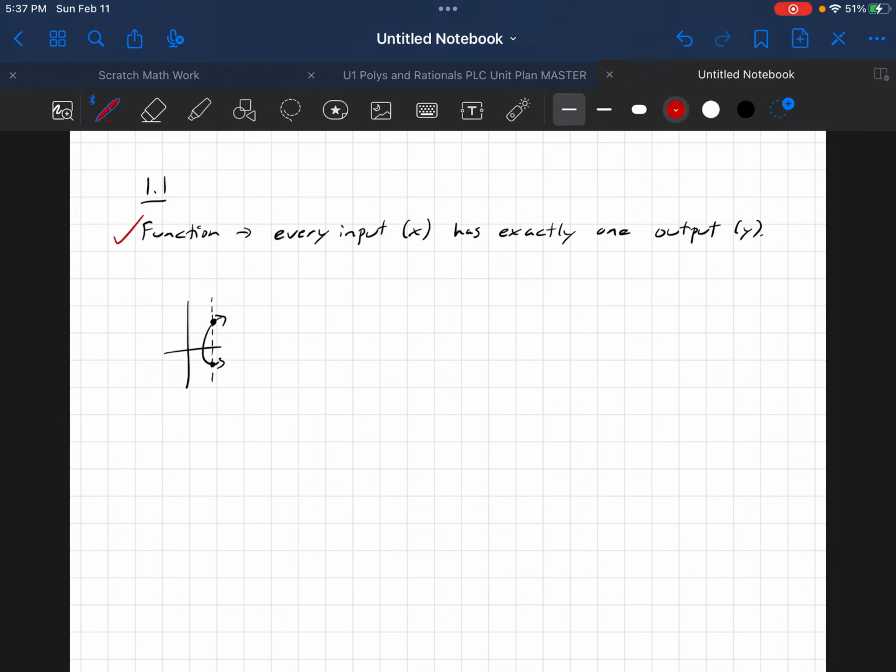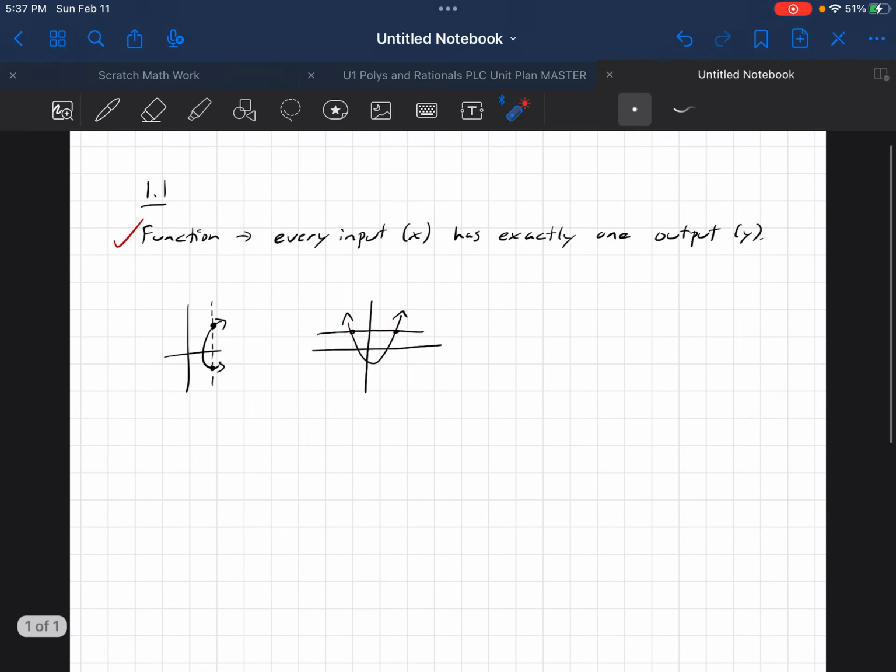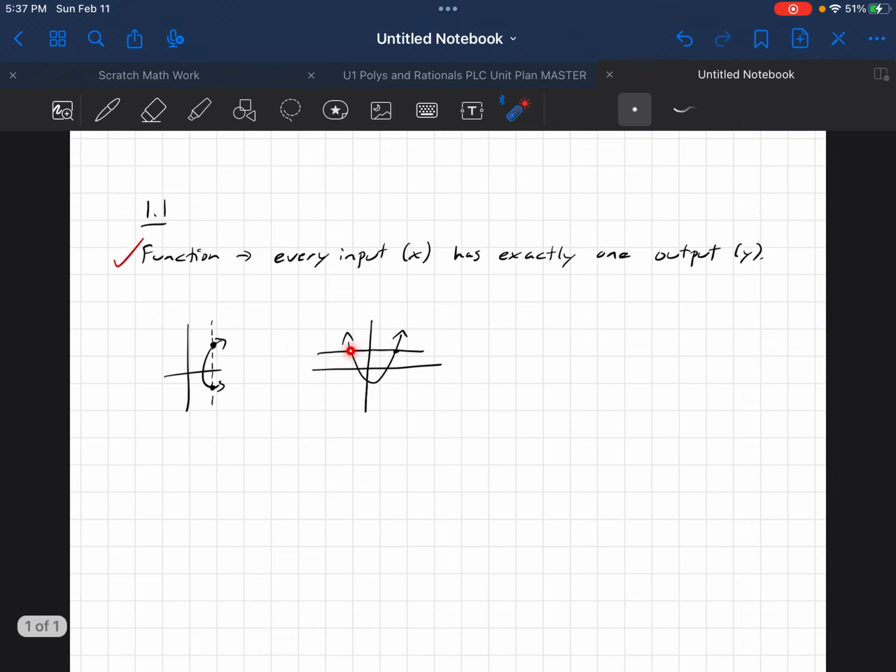Hopefully that's pretty easy, right? You can define them with formulas, with tables, but the key again for a function is every input, every x value can only produce one output. I guess the last thing I'll say, it is totally fine to have multiple x's produce the same y like we have here. That is totally okay, because we know a lot of formulas that do that. But again, this is two different x's producing the same y. That is fine. What we can't have is one x producing two y's like this.